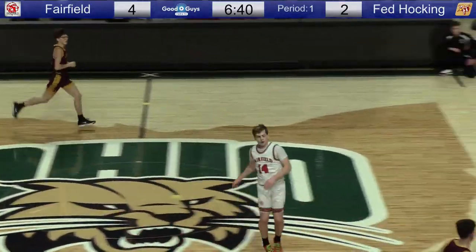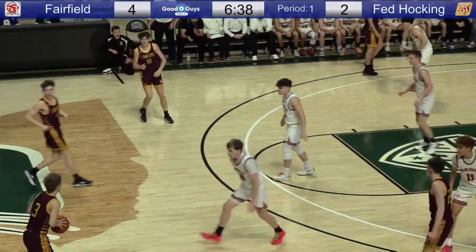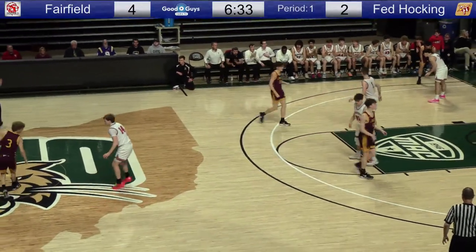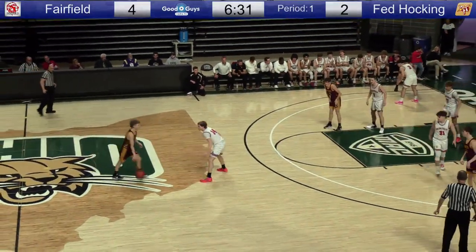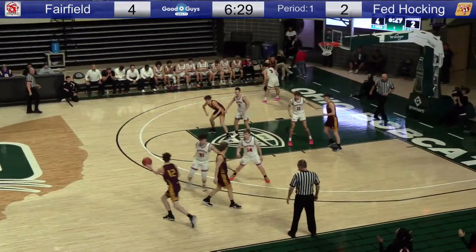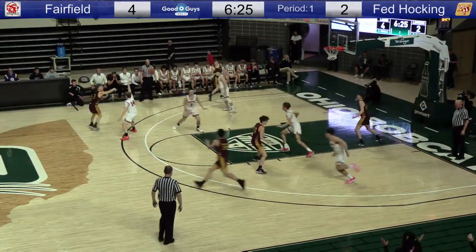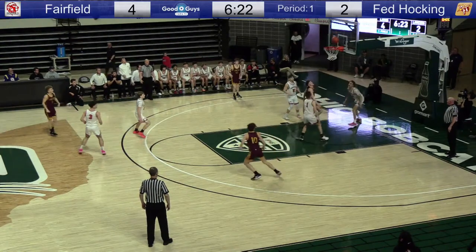Good hustle, Fairfield. Great find by Larkin Friend. Gabe Fouch wide open on that left baseline. Fairfield retakes the lead now, setting the offense this time. It's Cottrell. He'll feed it a bounce pass. They'll get it over there. Back again to McPherson. And now behind the defense, shot up.